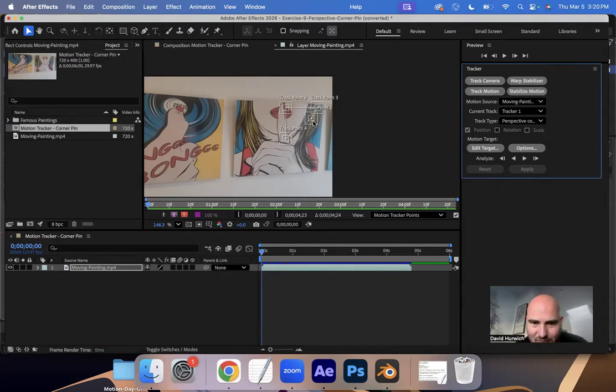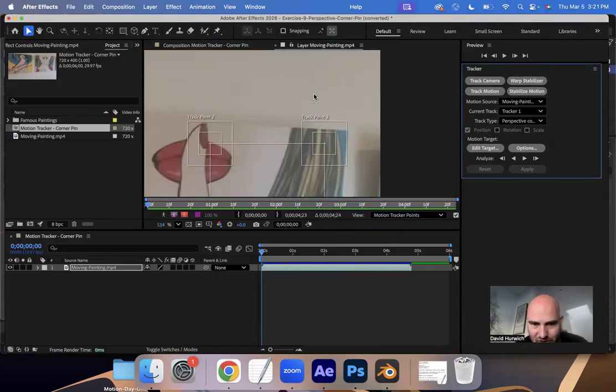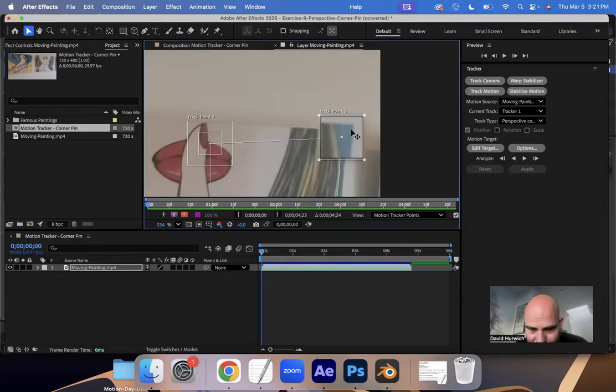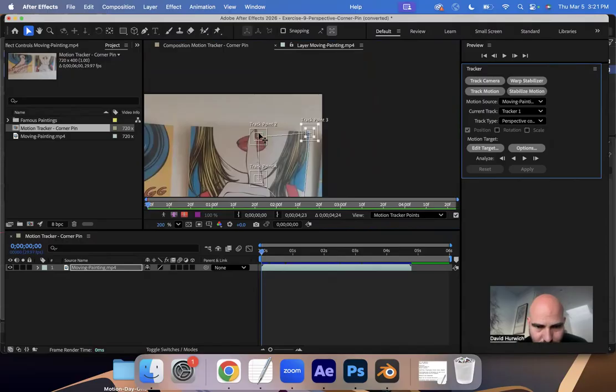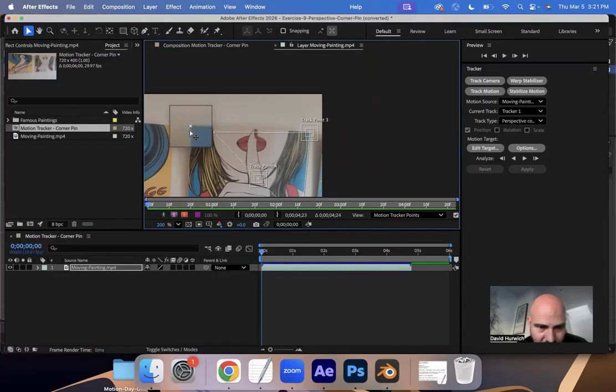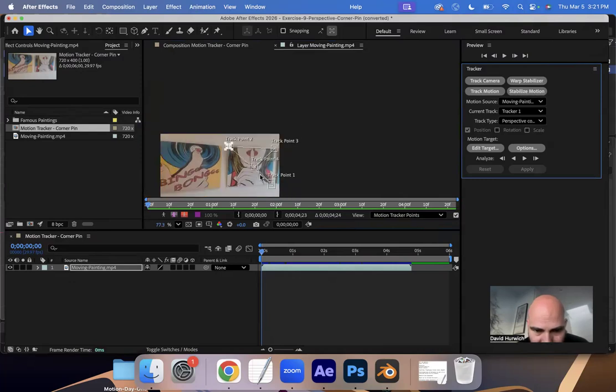So this is not very different from what we did before. It's just that now we have four points instead of one or two. So I'm going to take this and move it down to the corner here. I'm just going to take a little bit of time and move these accordingly. I'm trying to get these points right on the edge. Actually, this point should be over here.